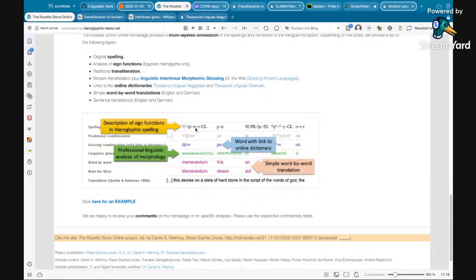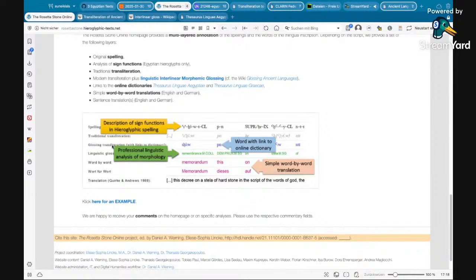So an analysis of the spelling, and here we adapted what Assyriology is doing for cuneiform. So when it's in capital letters, it means it's a logogram, and when it's in lowercase letters, it's a phonogram. And we also marked whether the word has a classifier or not, so a determinative. And we have then all kinds of annotation layers, of course, the transliteration.